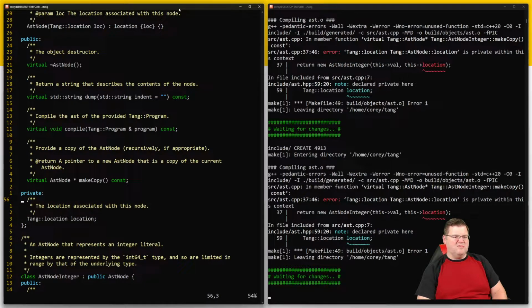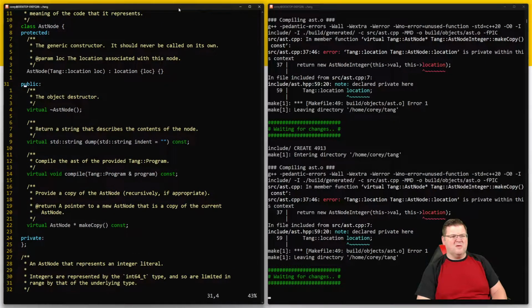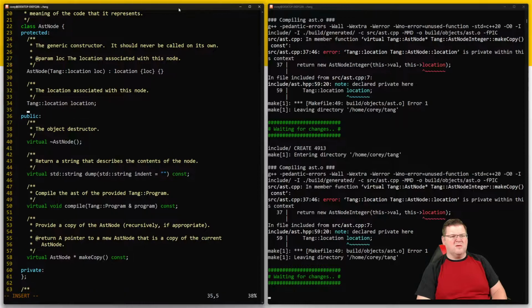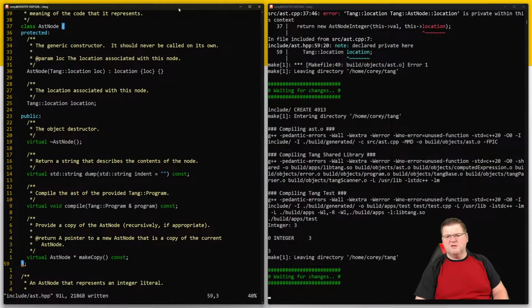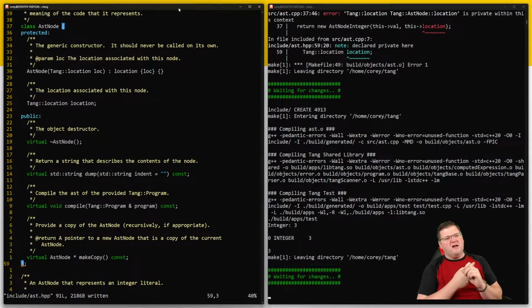Let's do 3. See if that's any better. Okay, it's compiling.